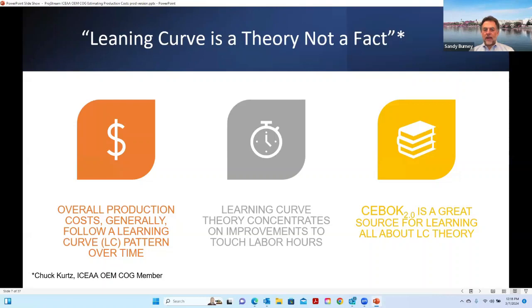The other part about "theory, not a fact" is that Tom is going to talk after this about getting the data. That is the key. We all belong to companies, and sometimes it's easy to get the data out of our systems for forecasting from actuals, but oftentimes it's a little bit more tricky.